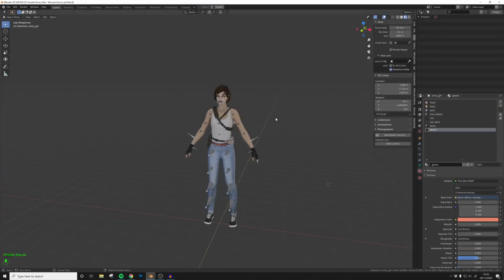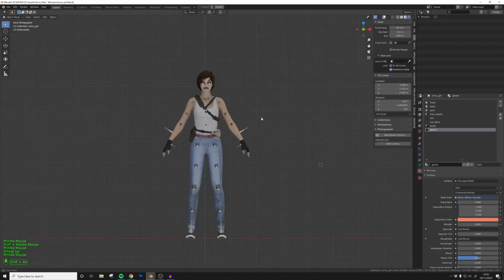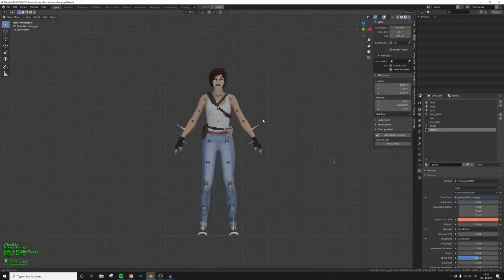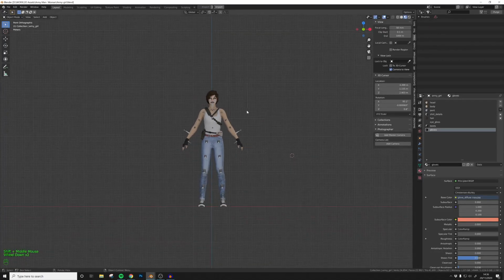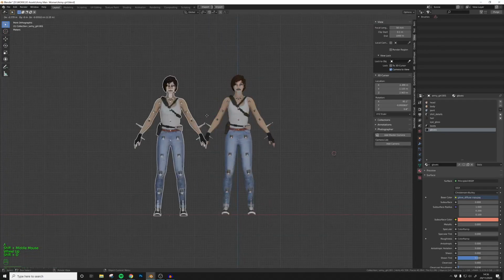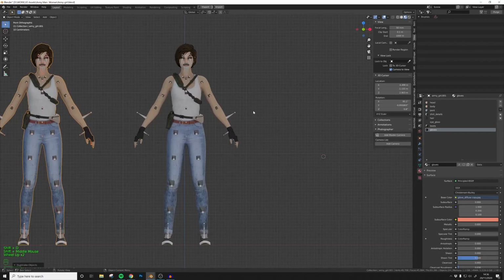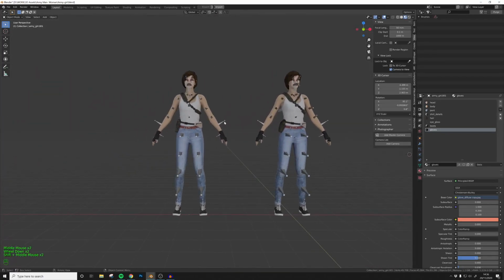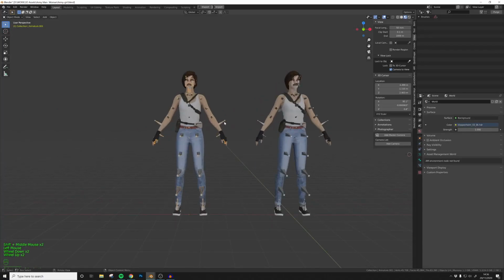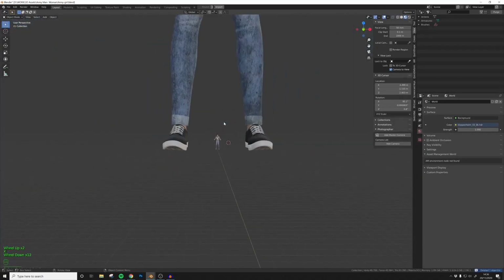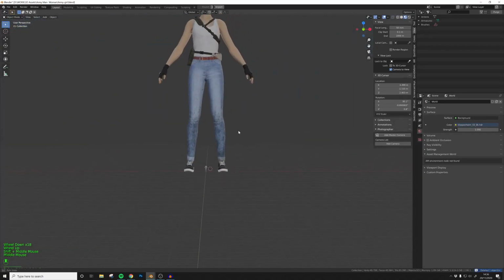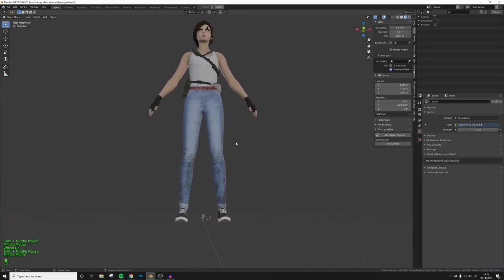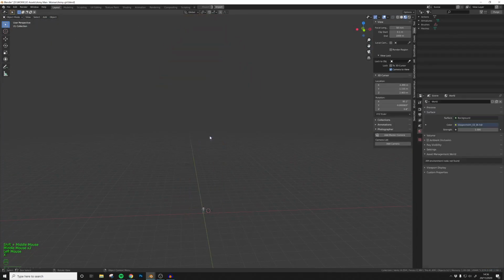Another quick way of posing your character is we're going to do it through a website. Before we do that, I want to talk about something real quick. So let's say you have your character like this and there's already an armature on it and you don't want the armature. Usually when you select this one and you press X and you delete it, this is what happens. So it's recalculating the location, which we don't want, right?